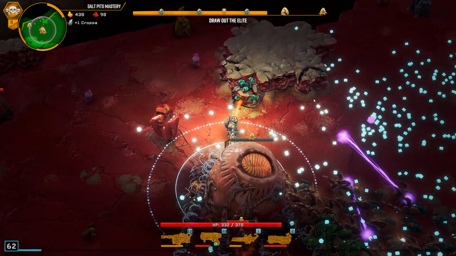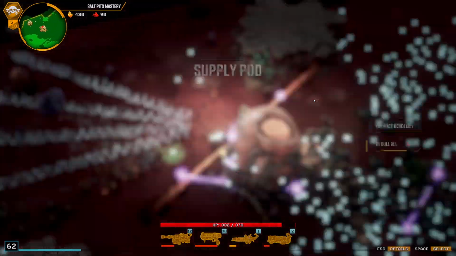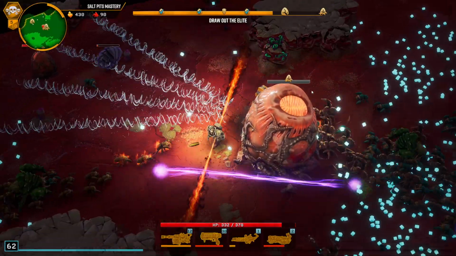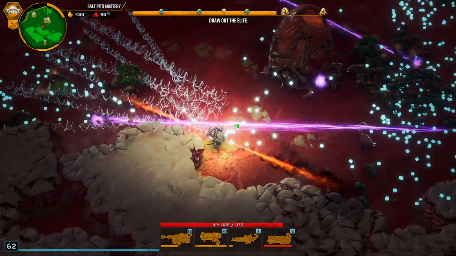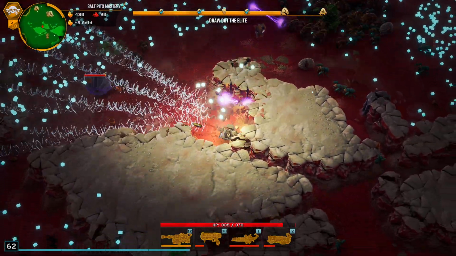Lifetime. Giant supply pod has no effect on that giant egg. I guess we'll go ahead and grab the powder now, since I do want that at some point for the build, and it's starting to get a bit late, about halfway through the run.